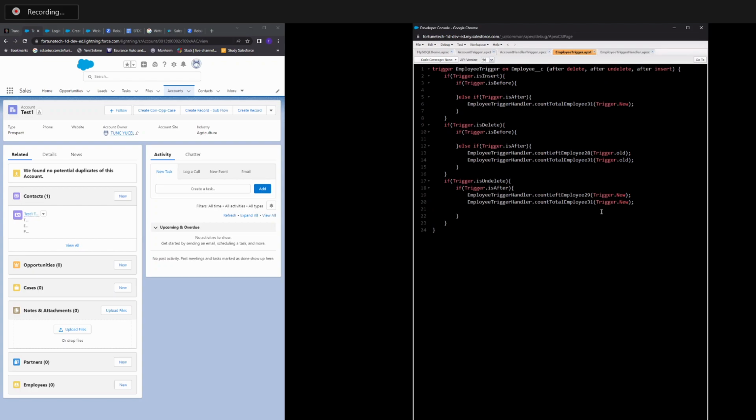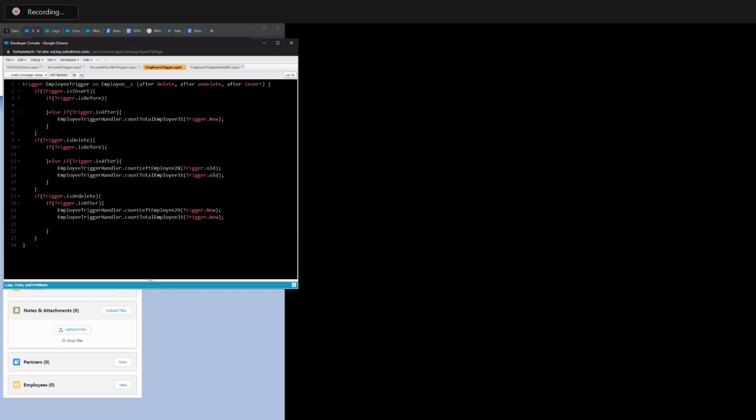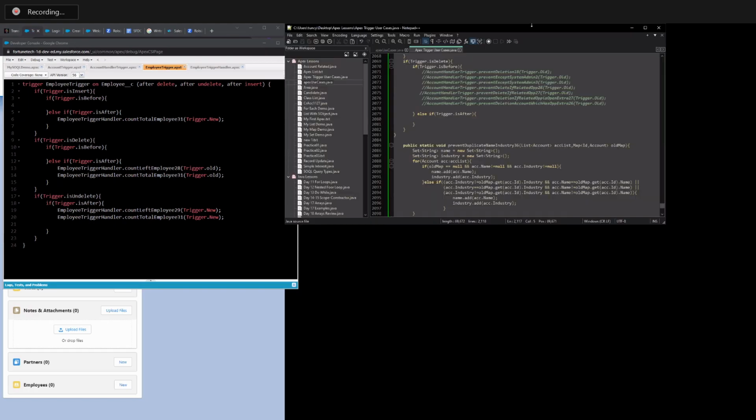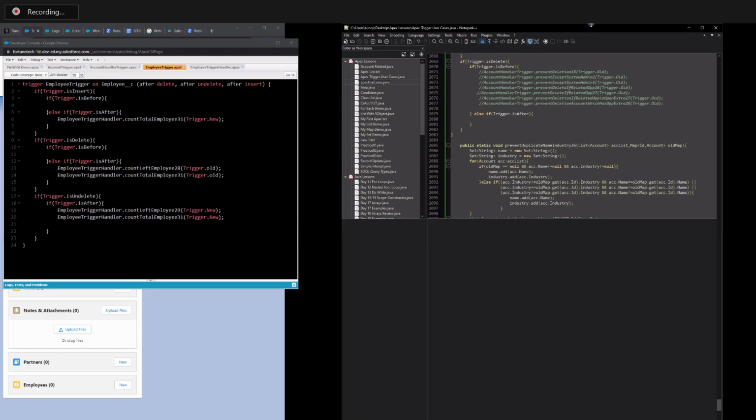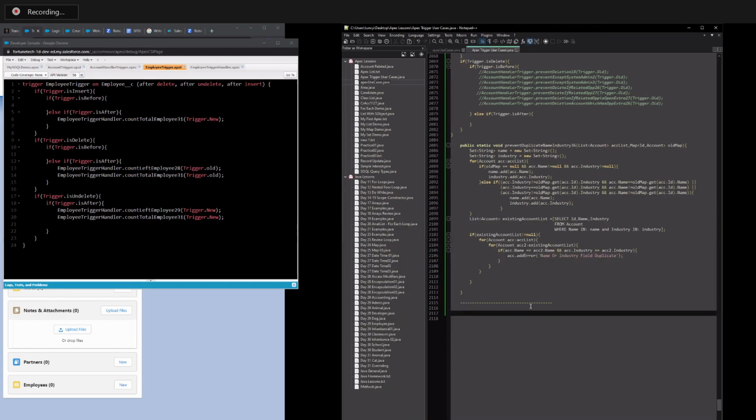I want to see a blank page, maybe Word or Excel or Notepad++, something like that. And I would like to see how you are going to write down the syntax of the trigger. So anyway, it's already there. You can cover it up.